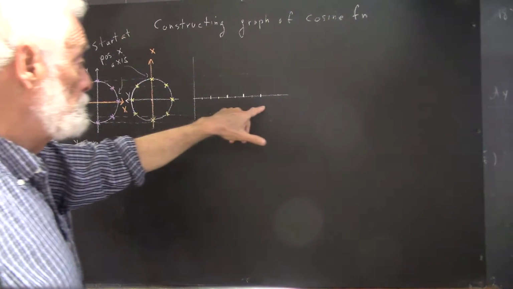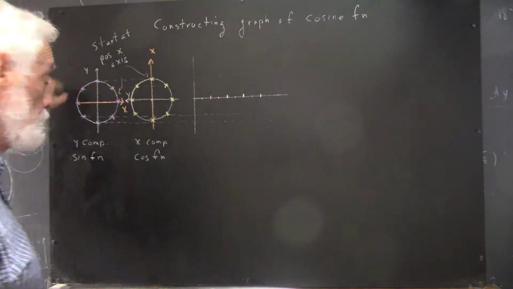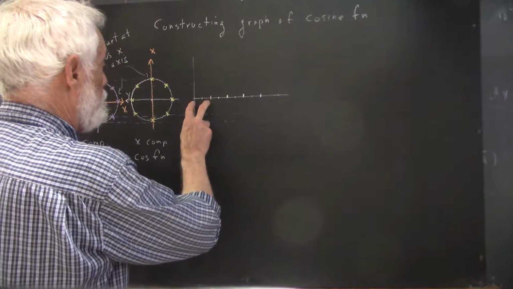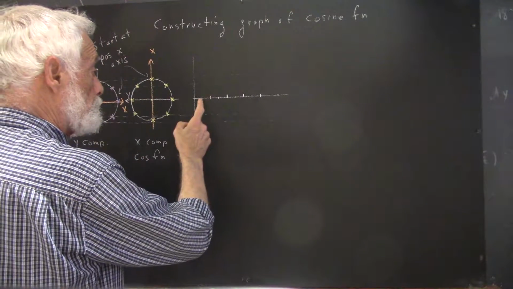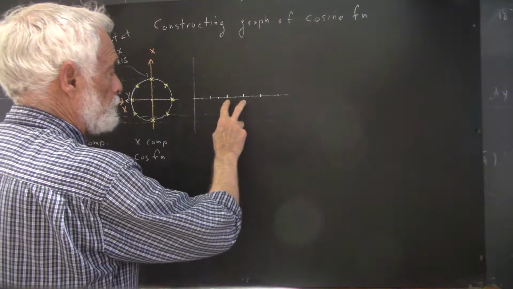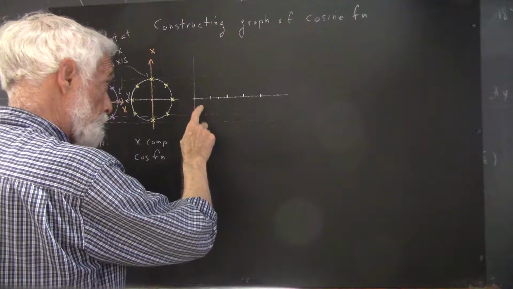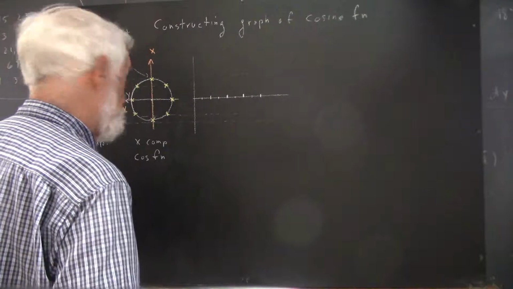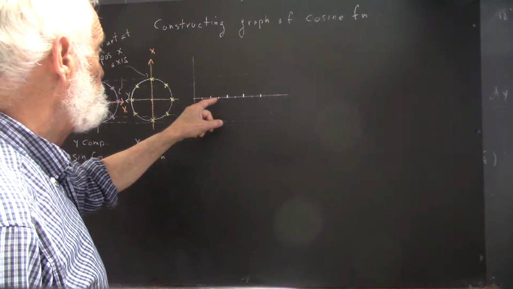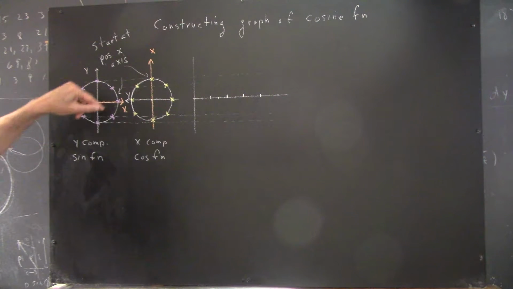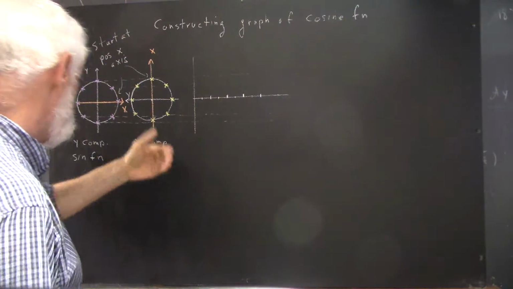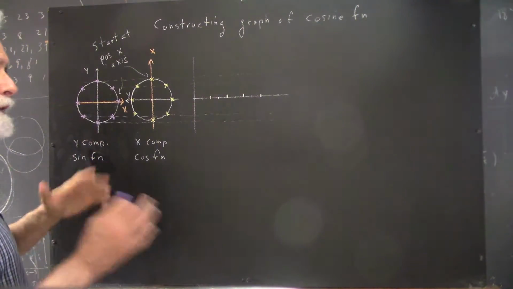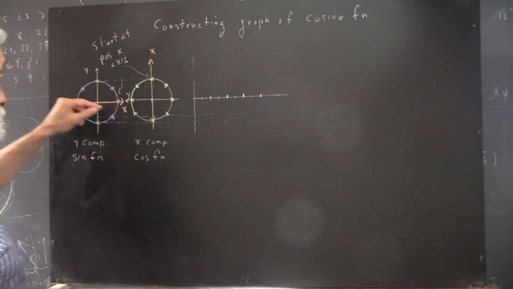I've got an interval which will correspond to one complete circuit around the circle. Here's our first quadrant, second quadrant, third quadrant, fourth quadrant. And each of those quadrants, these intervals represent the first, second, third, and fourth quadrant. And each of these intervals is divided into 2 equal parts, so that the points here are in 1-to-1 correspondence with the points I've marked around the circle. Now, starting at the positive x-axis, which is where we always start when constructing these graphs. Well, there'll be cases where we don't start there, but for right now, that's where we're going to start.